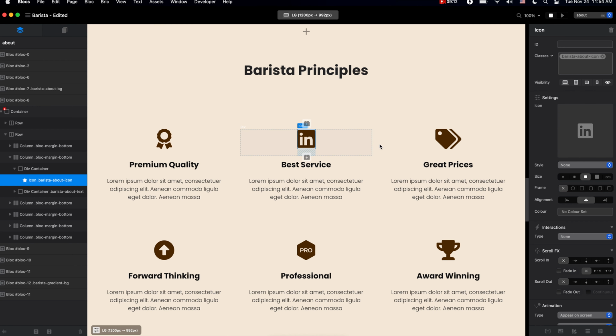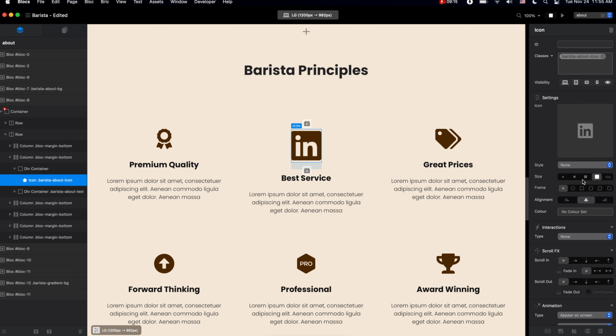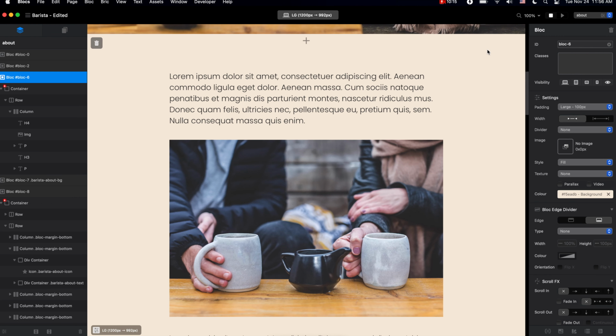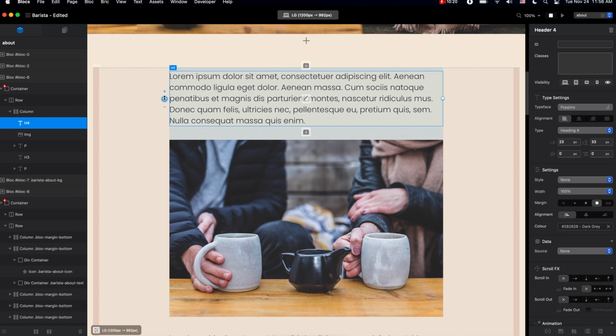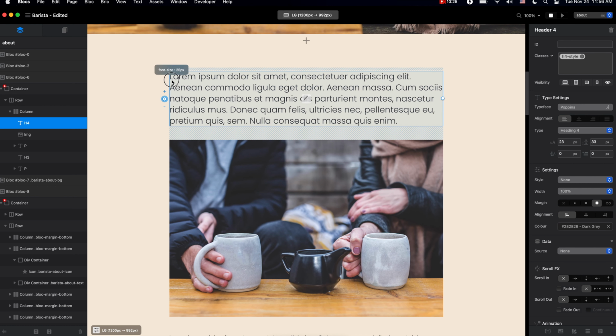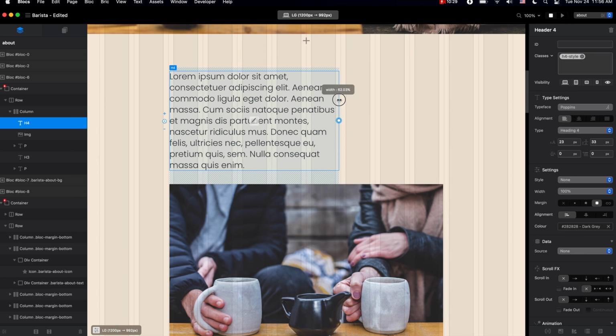And as you can see, when we select the icon, we have a bunch of options like the sizing, framing, alignment, colors, and others. And of course, we can also add interactions to the icons, meaning that we can create buttons which we click and go to the page of our choosing or toggle some other functionality. Another way to edit the content on the design canvas is by selecting it and using the freehand controls. For example, here we can change the size of this text. We can drag this round handle on the right side to change the width.